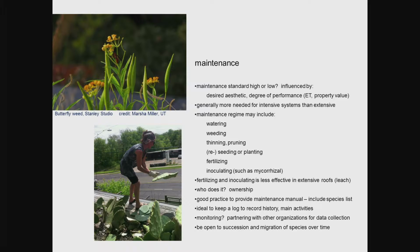But that's one of the things that has been a concern in the past: what's the water quality coming off these green roofs if there's a lot of fertilizer up there? There are different kinds of roofs that have different amounts of that going on, or no fertilizing. And who does the maintenance over time? It may migrate, it may change over time. The first couple of years, the exciting period, it may change hands, or there's somebody who's not as familiar with the system who would take over some of that maintenance. That's something to think about.